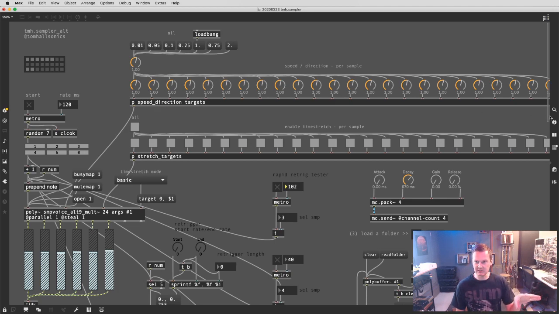And you can control, I believe it will be available to see later, the direction that the sample is played back, each individually, and you can control the time stretching. So if I go back and just randomly play some of these, then I'm just going to pitch them, or the speed.